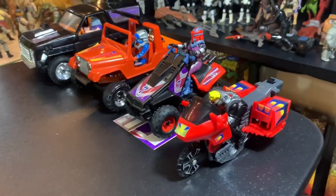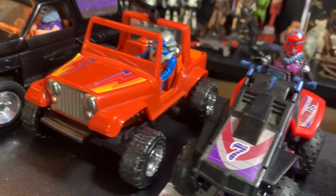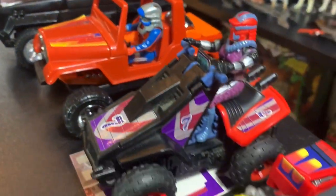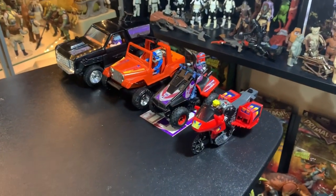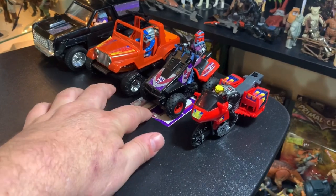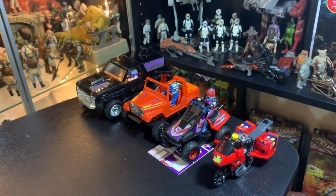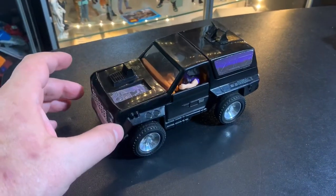Today we're going to look at M.A.S.K. We got back to M.A.S.K. We have four new vehicles that have come in, so we're going to do four new videos. We have all these cool guys here — Floyd Molloy and the Vampire, the Iguana, the Gator, and the Jackhammer with Cliff Dagger. Let's go largest to smallest. Let's check out Cliff Dagger and the Jackhammer.